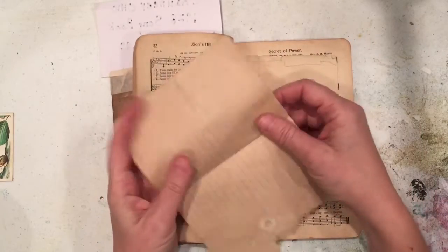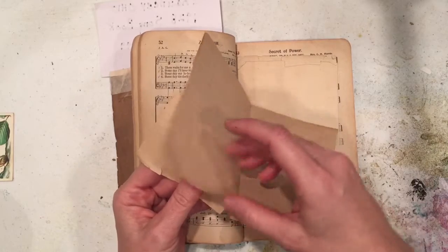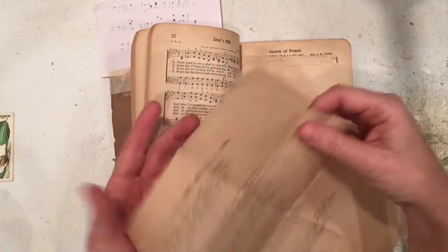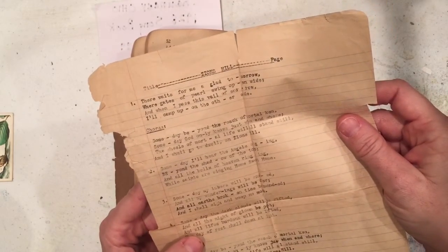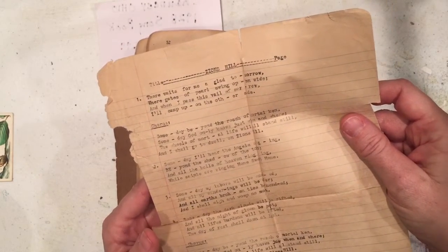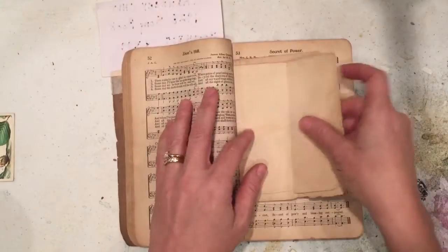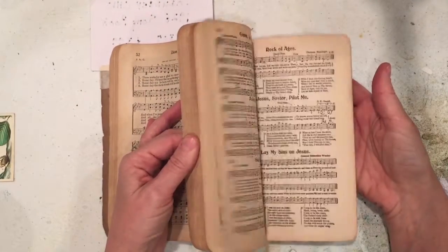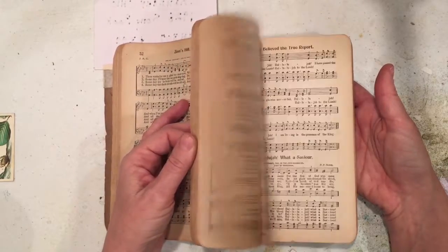Take a look at this. This is like an extra bonus. Sometimes I will buy a book just because it has something special in it. Look, it's done on an old typewriter. Isn't that amazing? It's the text to one of the songs. I love getting little treats like that inside a book, wondering what the people were like who used them.